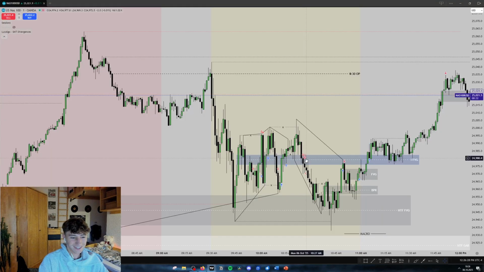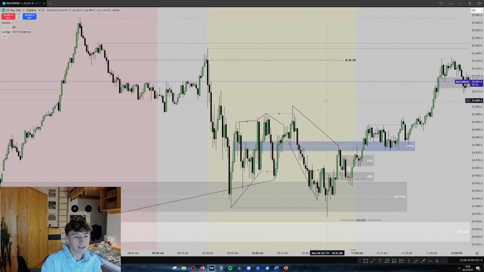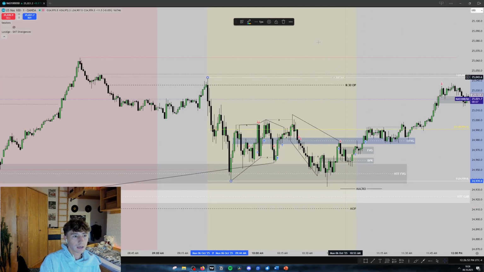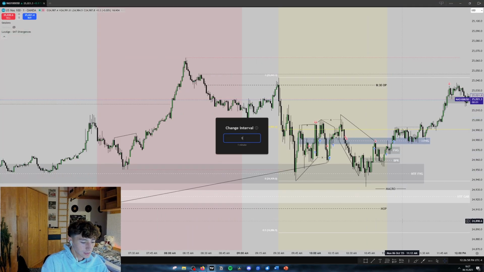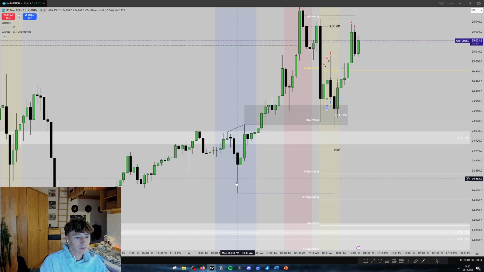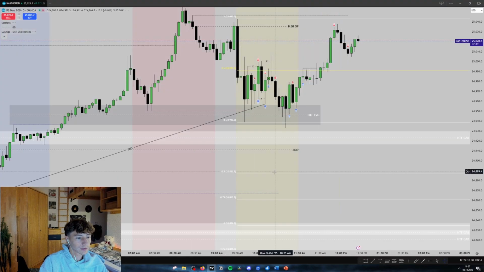But I got stopped and I shorted once again because I knew, okay, we only stopped the liquidity right here, and then I was looking for an expansion lower because I was thinking, okay, we are only trading to consequent encroachment of the order block, and also more importantly, we have the opening range. And as you can see right here, really the placement of the candle right here, and with some extensions lower, you could see that we would come back to around the level right here. So here we still have a huge imbalance, especially on the 5-minute chart as well.